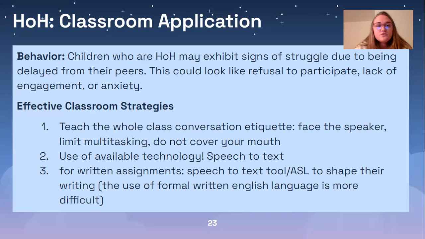So some effective classroom strategies would be to teach the whole class conversation etiquette, similar to the first disorder we looked at, which was just teaching conversation etiquette across the board to everybody. So that would be face the speaker, limit multitasking, don't cover your mouth, because often reading lips is something they don't solely rely on, but they do rely on to a degree.